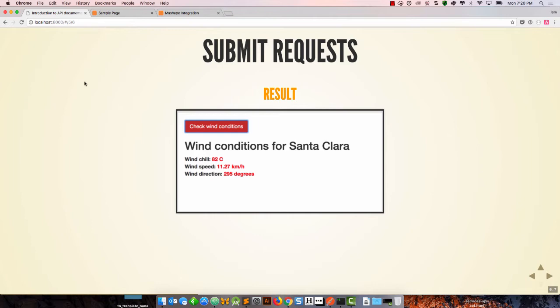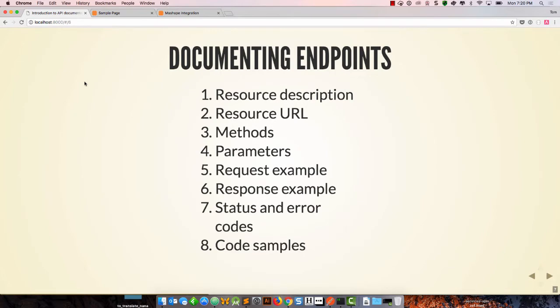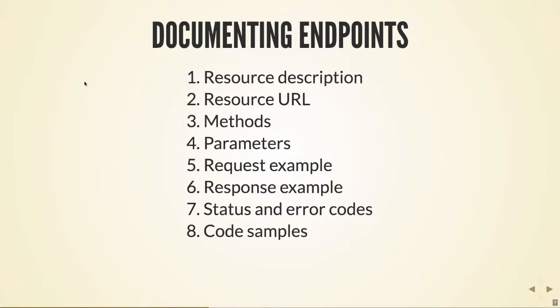All right. Now I want to jump into more of the documentation. If you change hats and think, okay, I'm no longer a developer interacting with an API, I'm a technical writer, what do I need to know to document an API? Well, at the heart of an API is an endpoint. And these endpoints are resources that you access through URLs.